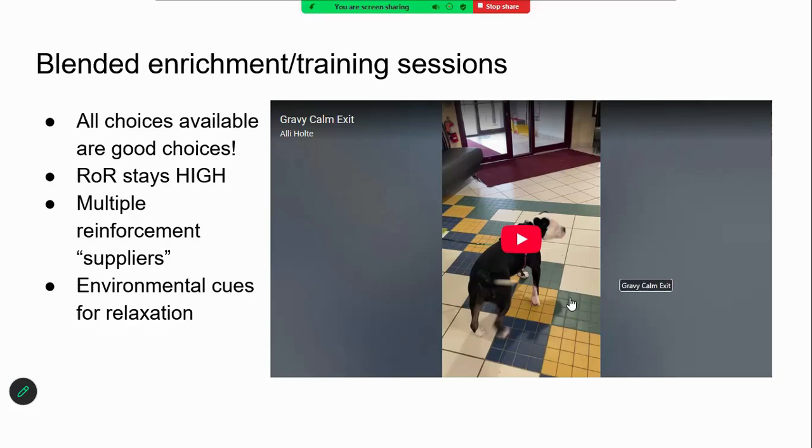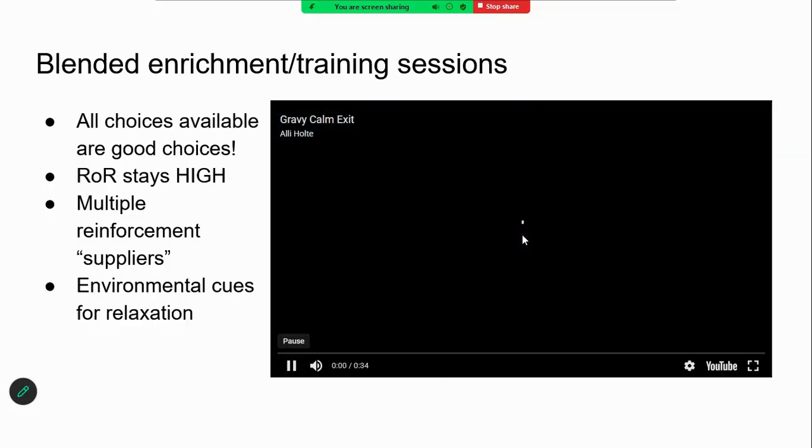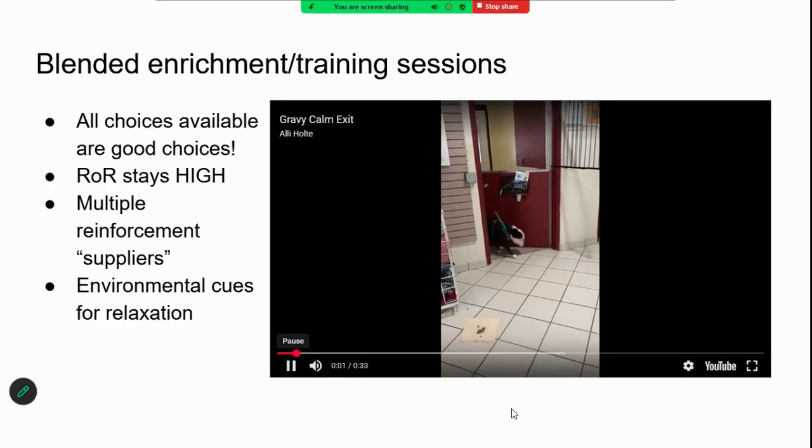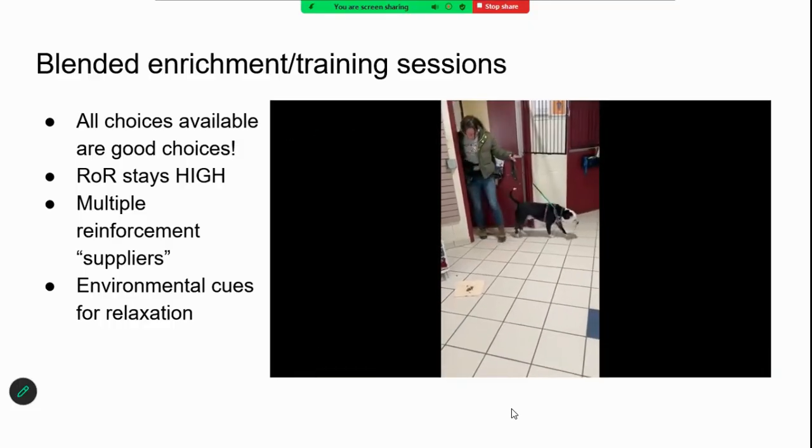So this is a video that was taken a little bit later, a few months later, and after a couple of breaks from the shelter, which we'll get to. It's a little bit out of sync. But this is him walking from his kennel to the outdoors. Let's see if it's set.